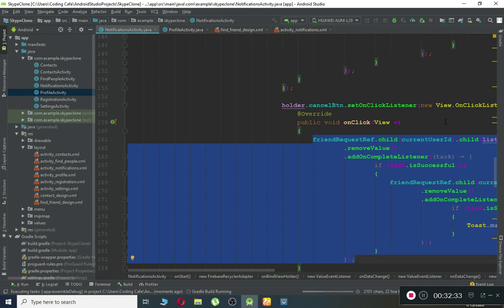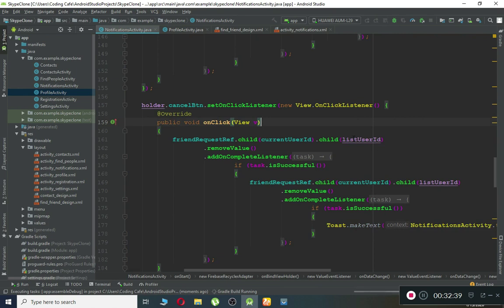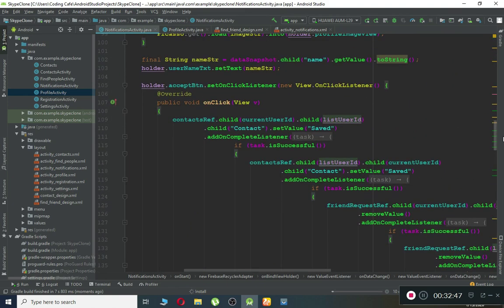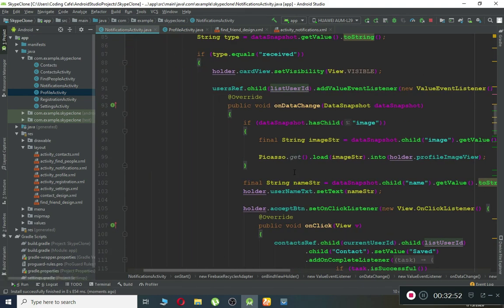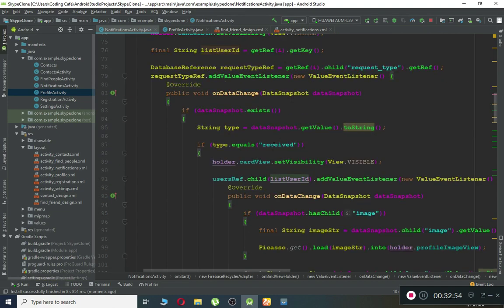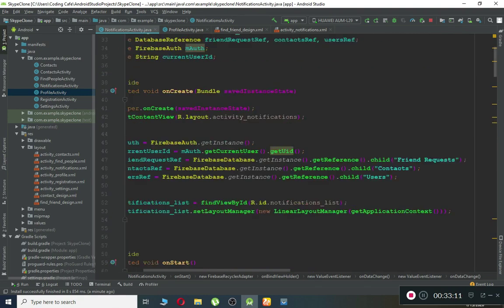The reason for the previous error, or you can say the bug, is that list user ID we initialized at the top with null. Let me explain once more, quickly. Previously we initialized our list user ID at the top with null.